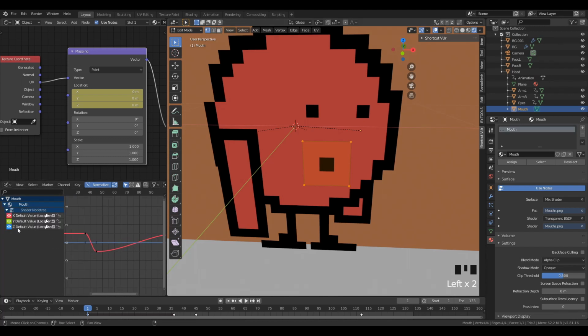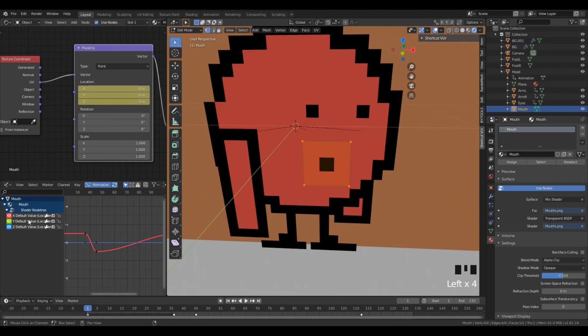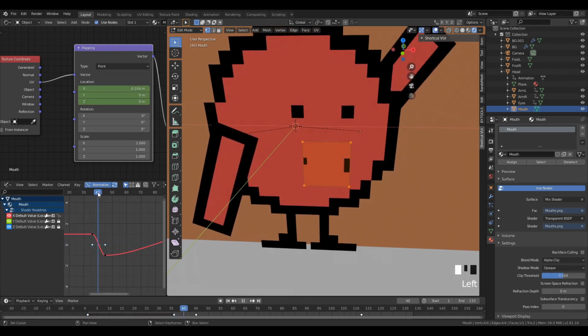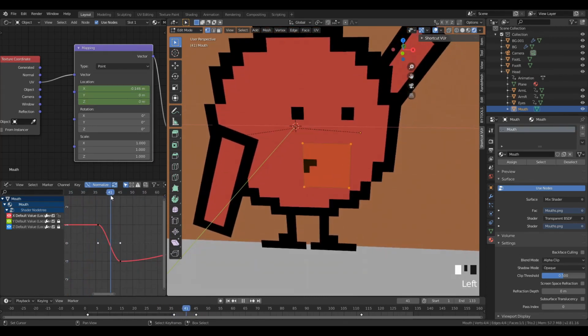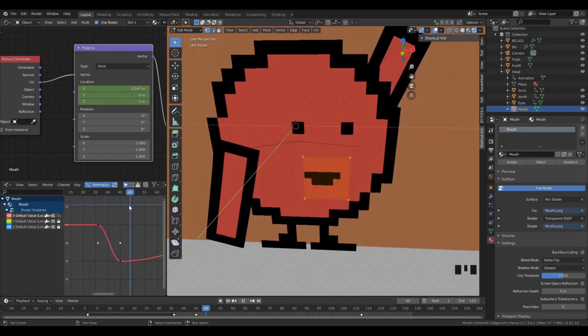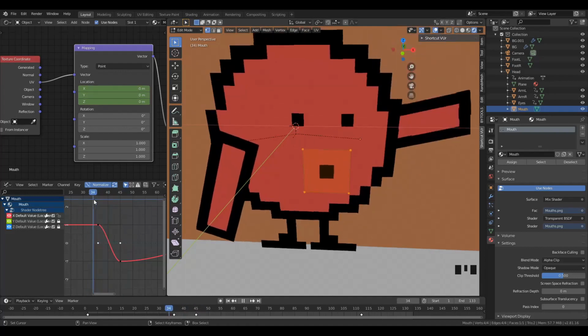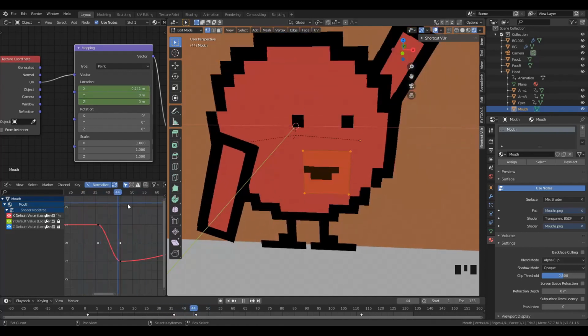So we got the mouth. We go down the shader tree, because we're essentially making a keyframe, right? And that keyframe is a part of the mouth, which is part of the shader tree, and it's this mapping one in particular. And all we want is the X value. We can actually just lock these two if we need to, but see how they're just a flat line? It's because we didn't animate them. We did animate this one. And Bezier will take your animation curves and start them off gradually and end them gradually, which is good for a lot of different, more realistic movements, but mouths don't work like this.